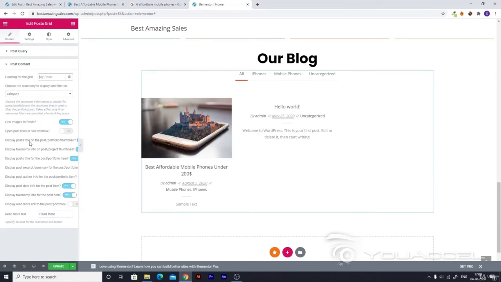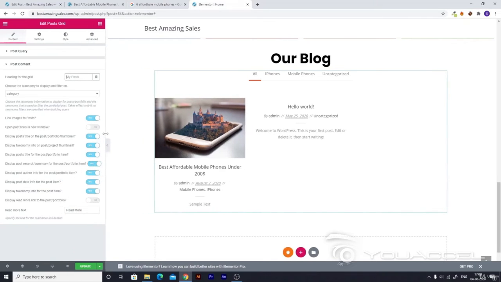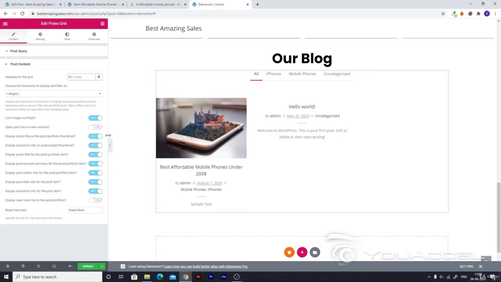So you can just go ahead and deselect all the options which you don't want from here. Let me just make it bigger for you to understand easily. Now we want to link images to posts, yes. Now we want to display post title on the post portfolio thumbnail, yes. Display taxonomy. So we want to just go ahead and disable it.